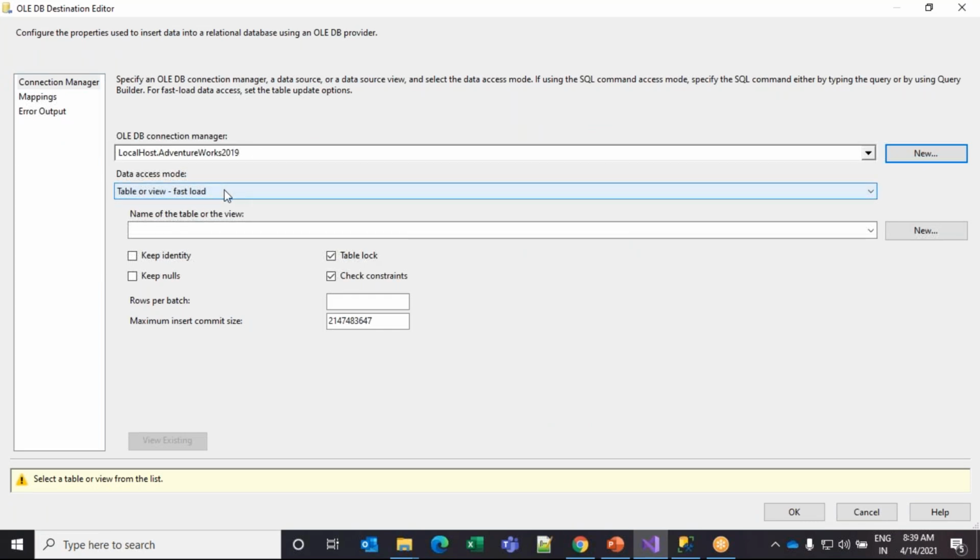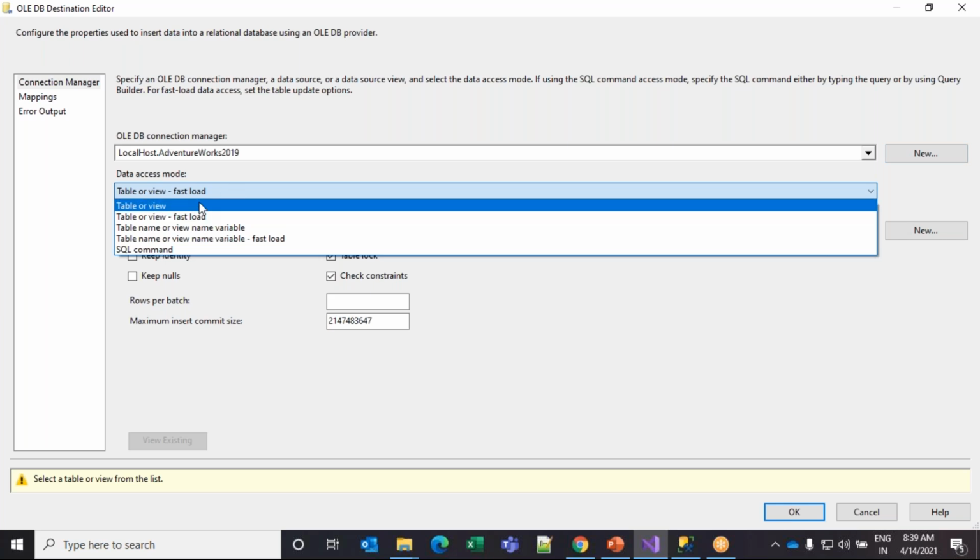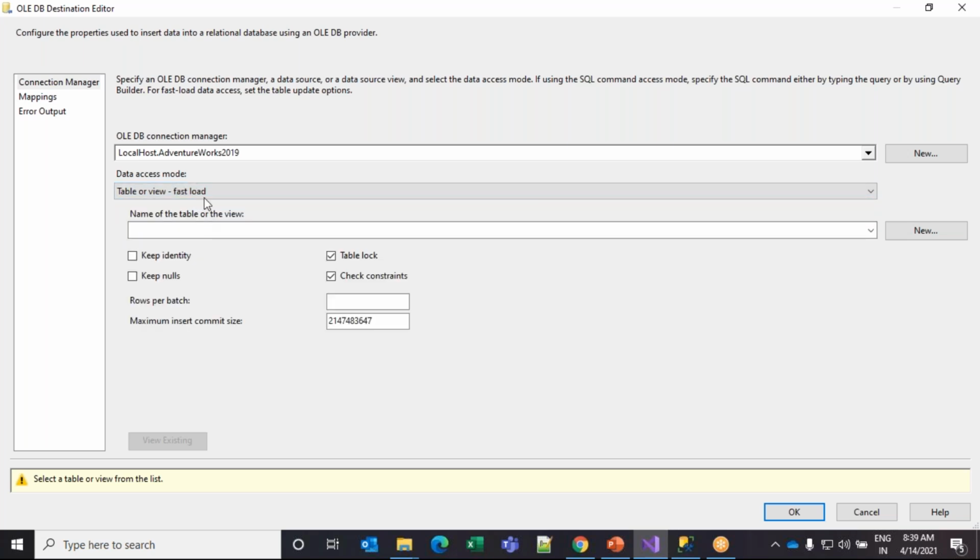So here, coming to the main part, data access mode. We have two modes here. One is normal mode, and one is fast load. Fast load will be used whenever we have huge tables with lakhs of records wherein the data should be loaded very fast. This is one of the very regular and repeated questions in interviews. They will ask, how will you handle a huge number of records going into a table when you want to load it very fast in SSIS? What configuration will you do on the SSIS?